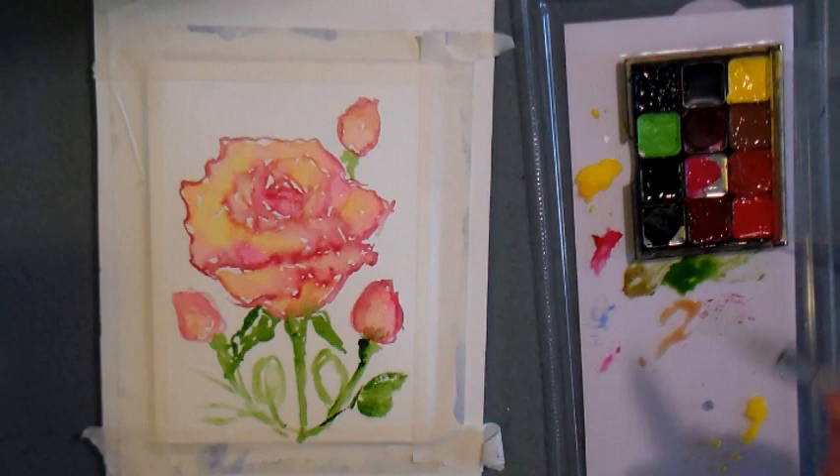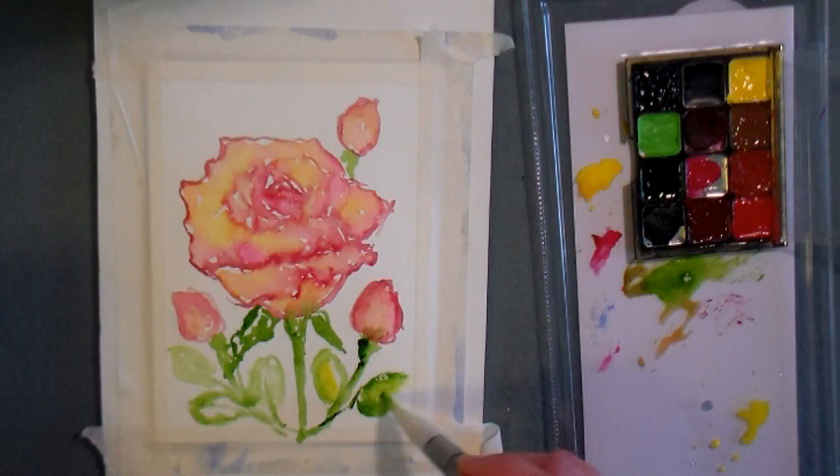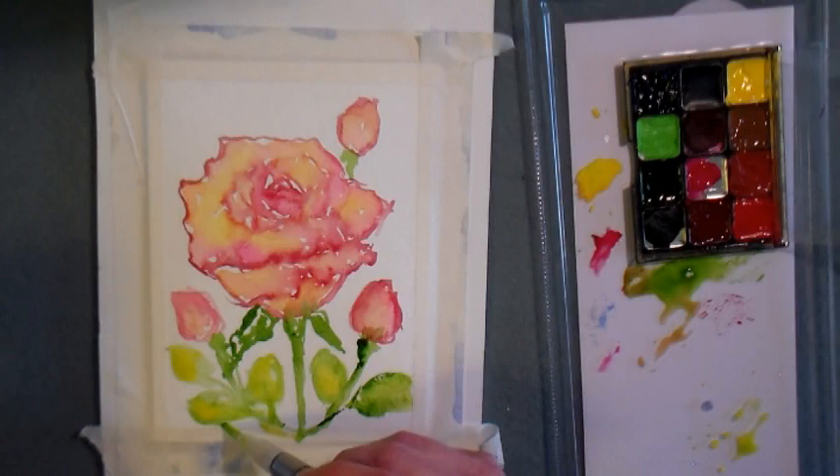Now I'm sketching on the leaves wherever I think they ought to be, just making oval shapes with some watered-down paint. The reason I like to do it this way is because I can get the base in and the colors in — adding a little bit of lemon yellow to make it harmonize with my flower petals and to give it more interest and warmth.